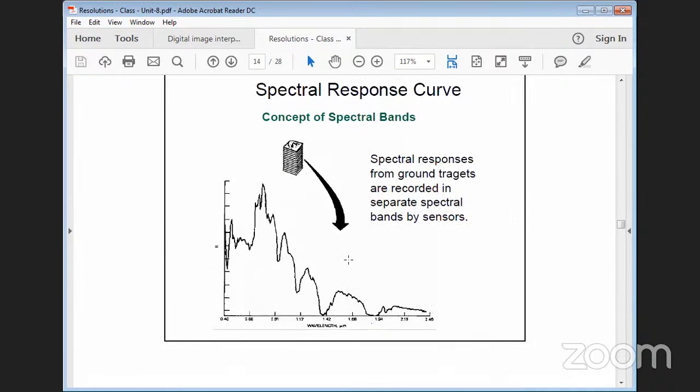Layer by layer the image is created, depending on the spectral bands and spectral responses from the ground. Our main target is a limited area, where we capture the maps, layer by layer.